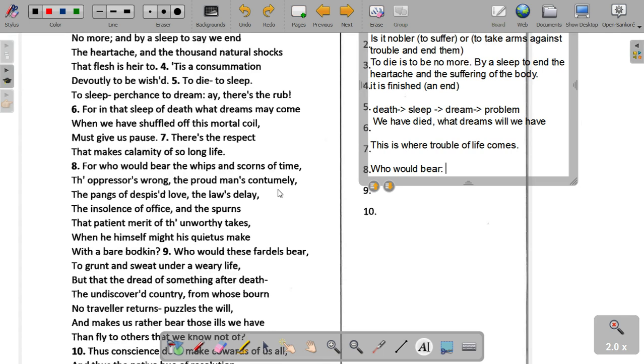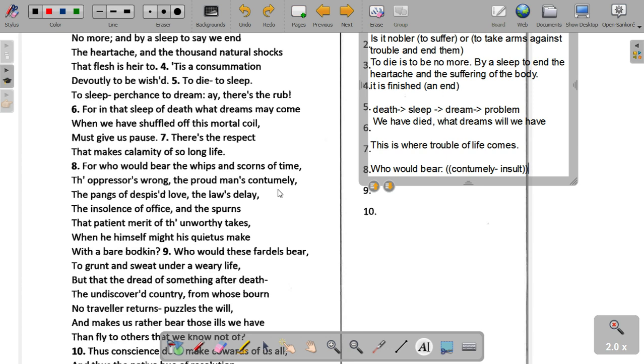You know that it has something to do with pride. So contumely essentially means an insulting display of contempt in words or actions, just basically insulting someone in a humiliating way. So contumely, I'll write that down for you guys to remember, hopefully. One of the things is contumely, which is basically insult. Okay, so he's saying, who would bear contumely, the pangs of a despised love?